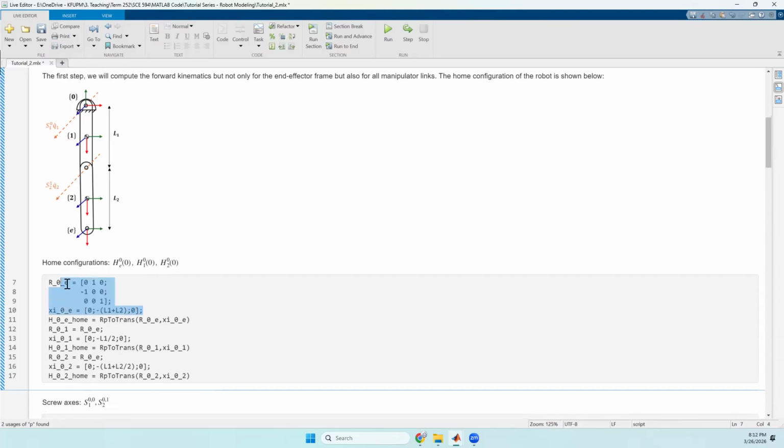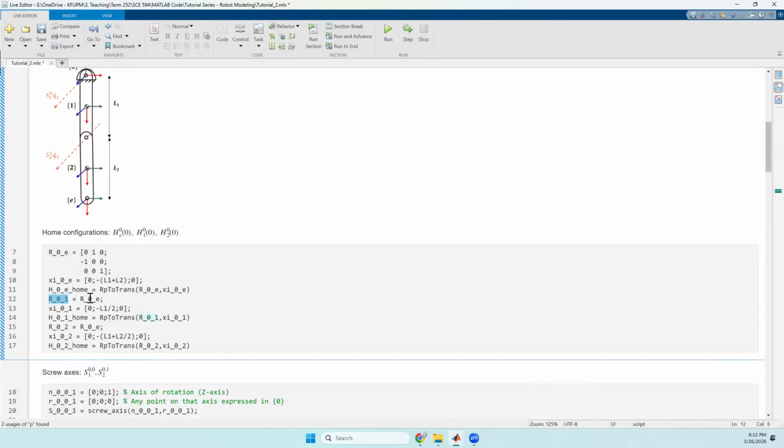So this is what we have here in the first one. If we look at the first frame, it actually has the same orientation as the end effector frame. You can see here the first frame and the second frame of the two links have the same orientation as the E frame. As for the displacement, this is a choice that we made here, and we're going to come back to that choice later. We chose to place the frame 1 at the center of mass, which is assumed here to be exactly in the geometric center of the link, and thus we have minus L1 divided by 2 in the y direction. So this is the displacement.